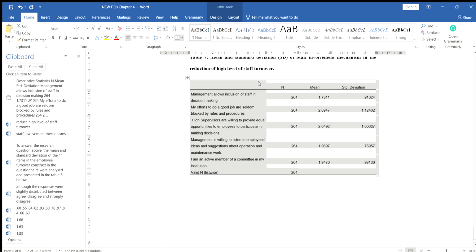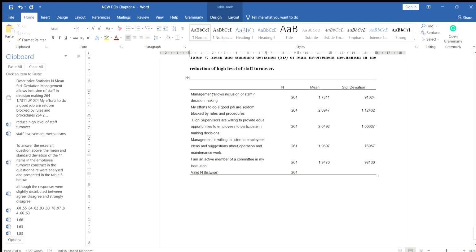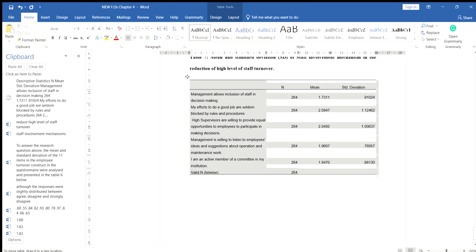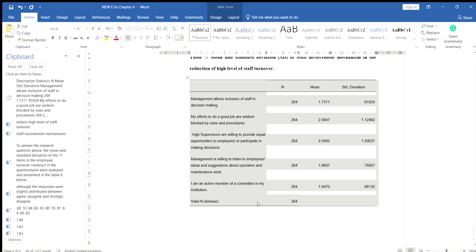My table is perfect, but if you think that you need to space the wordings of your table, what to do is highlight the whole table, come to Home, under Paragraph, under Indents and Spacing, choose Spacing, then this Before and After, change the value to how it suits you. Mine is already perfect, but just for the sake of this lesson, click OK, and then you have it is widespread. So I'm just going to undo that, Ctrl Z.